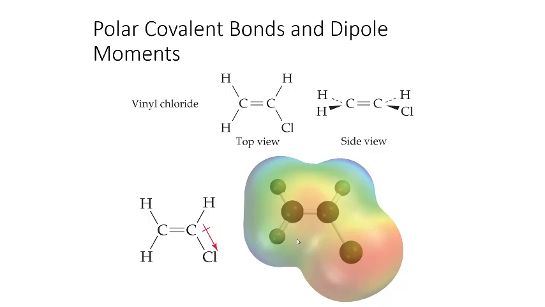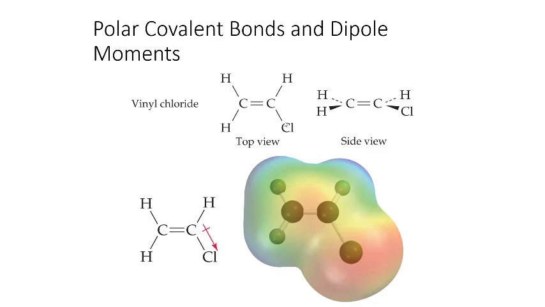Okay, so up to this point, we've taken a look at simple molecules where the dipole moment goes right through the center of the molecule itself. But not all molecules are as straightforward. So, for example, if we take a look at vinyl chloride, which is C2H3Cl, we can see that the molecule has this sort of 3D structure to it, where we have a trigonal planar shape around each of our individual carbons. So we can identify that each of the CH bonds are going to be nonpolar, but that CCl bond is going to be highly polar.